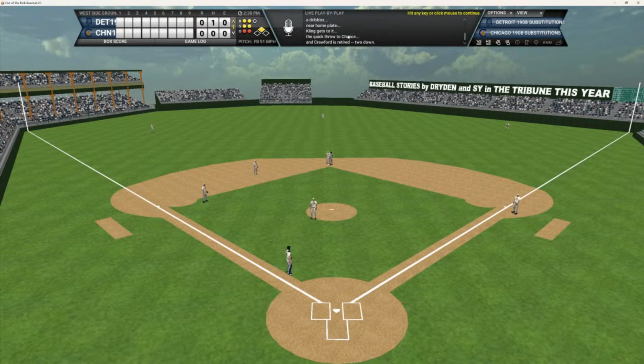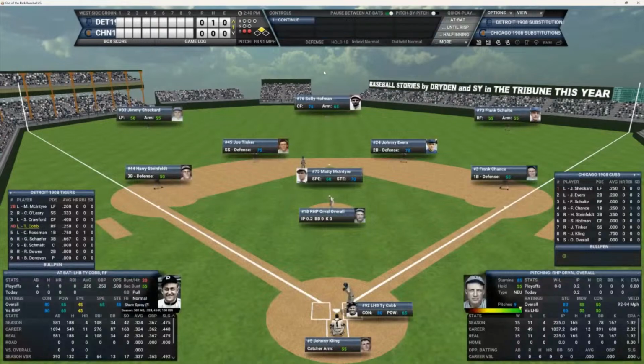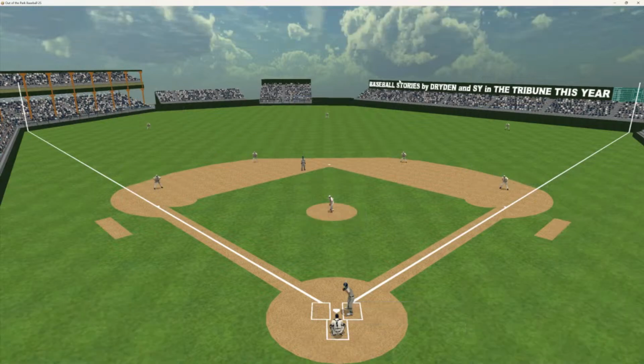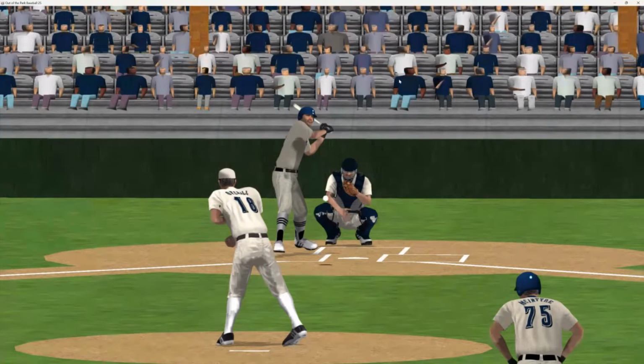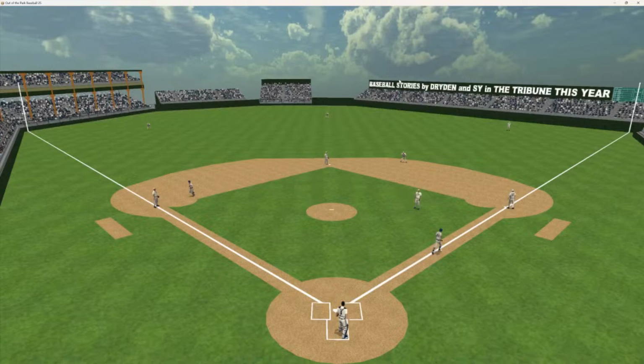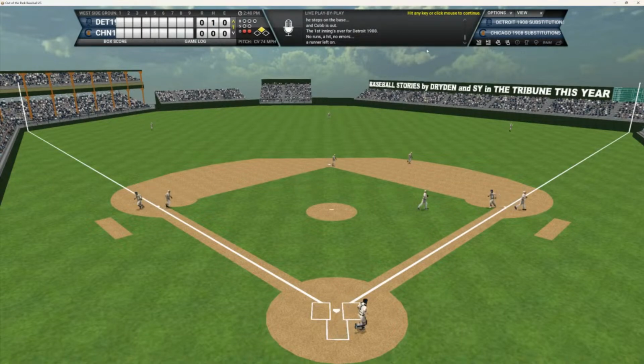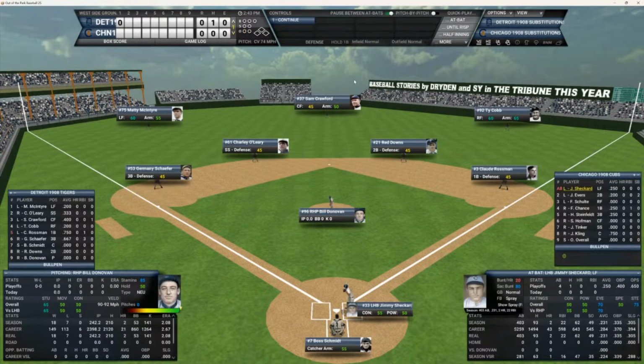Now there's 2 outs and a runner still down at second for Ty Cobb. Cobb's 1 for 4 today. Can he drive in this run and put the Tigers out in front? He's going to swing at the first pitch. He fists that ball down, and that'll be an out, and that'll end the inning. We go to the bottom of the first. Tigers, nothing. Sheckard, Evers, and Schulte due up here.